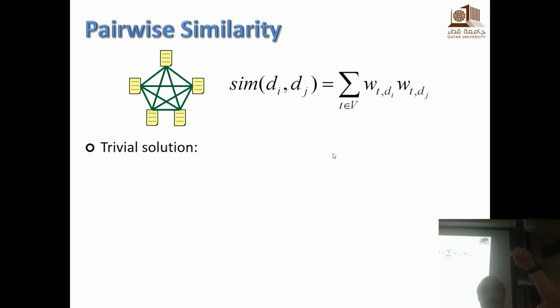For every document, we compute the similarity between this document and every other one, and then we switch to the next one, then the third one. So that's two nested loops, because we need to compute between every pair. If we have n documents, then the complexity of this is order of n squared.